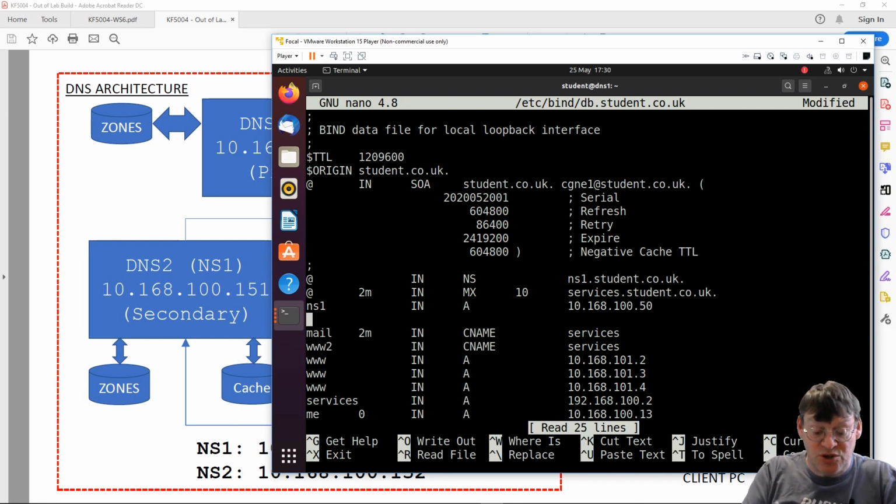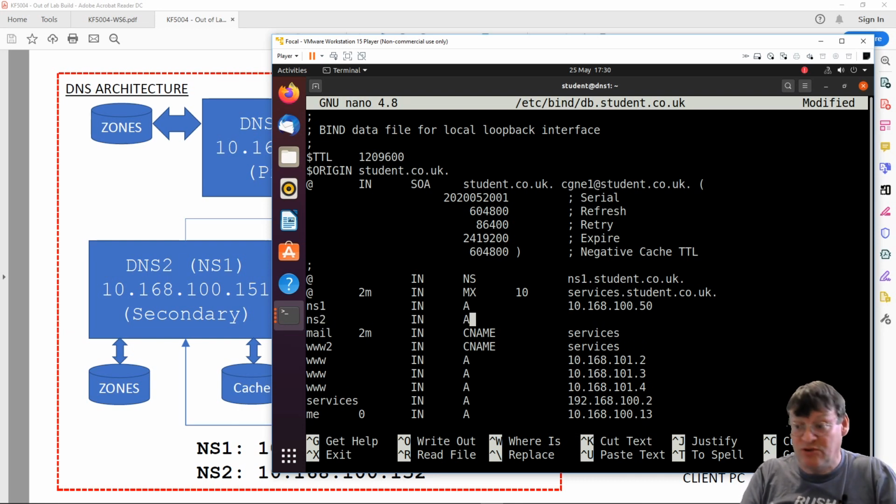So my NS2 is going to be an IN A record, 10.168.100.152, and this one is going to be 151. So name server 1 and name server 2 have IP addresses.